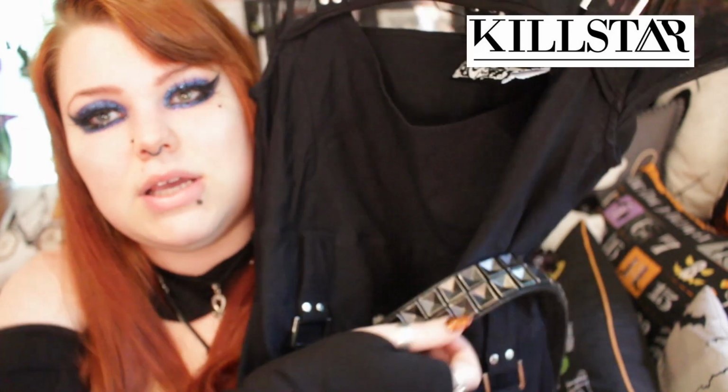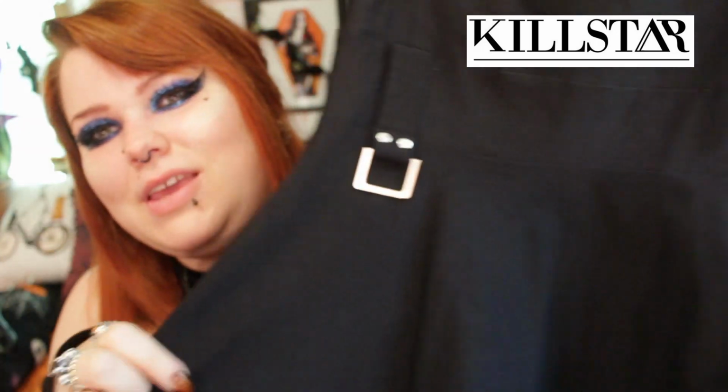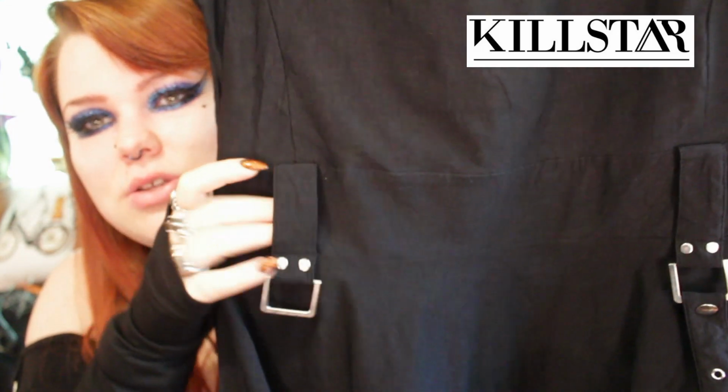It goes super nicely around the middle of this dress. Now I tend to only wear this dress if I'm wearing this belt. I have worn it out a couple of times for dinner without the belt if I was having a very big dinner, but yeah, I feel like the belt just finishes it off completely.